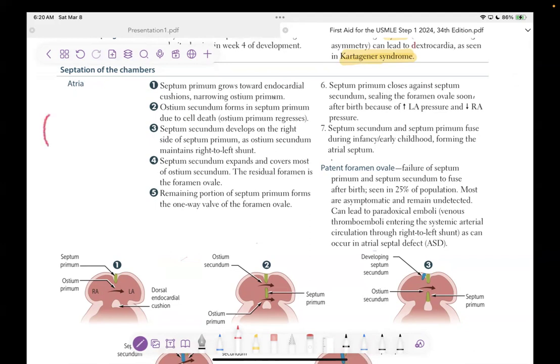So at first, this is the heart, right? All four chambers are not made yet, but they are connected with each other. What is this, Dr. Uruj? What is this? Septum primum? This is endocardial cushion, right? Endocardial cushion is the first thing that comes to the heart. How does it come here? It is coming from neural crest cells, right? We already know that they are made of ectoderm. Neural crest cells. So this comes here.